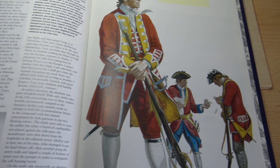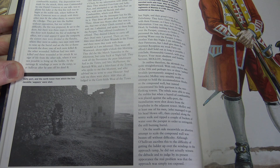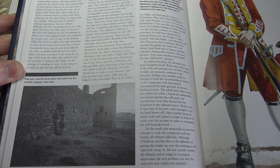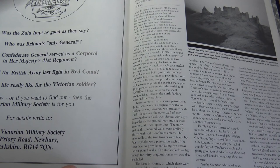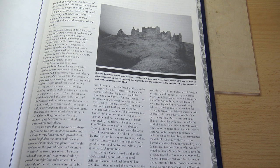I hadn't realised that. Well, I knew from Terry's description that Sergeant Molloy had held out in this barracks for a siege with only about 10 to a dozen men, and I thought, how on earth did he manage that? There were two sieges, and he did surrender the garrison after the second siege, and that was because there was a village about here somewhere, more or less where the camera angle is. During the second siege, the Jacobites brought up artillery, put it in the village, and began to bombard the garrison. But in the first siege, they didn't have artillery.